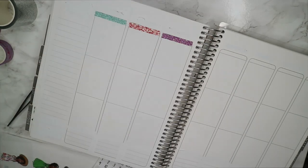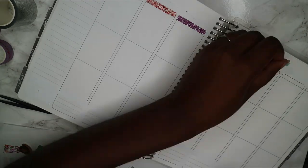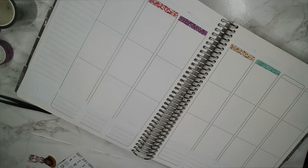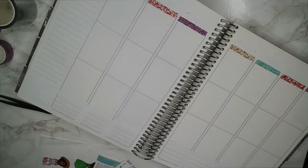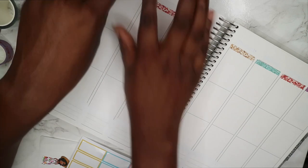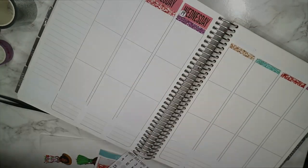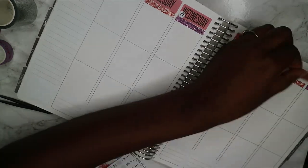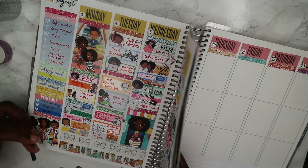So the glitter headers I used, some of them are from Sweet Ava's Paper, now Paper and Thread. Some of them are from Perfect Prints Co. The August script I add later on. The bougie boxes are from Rose Colored Days, and then the bottom washi, the one with the star, is the Simply Gilded / SBC collab for her 6-year bundle. And then the cherry blossom one is from like an Amazon sticker sheet.